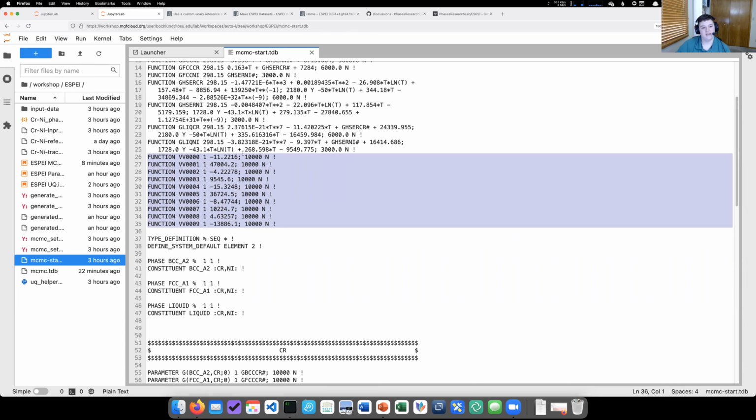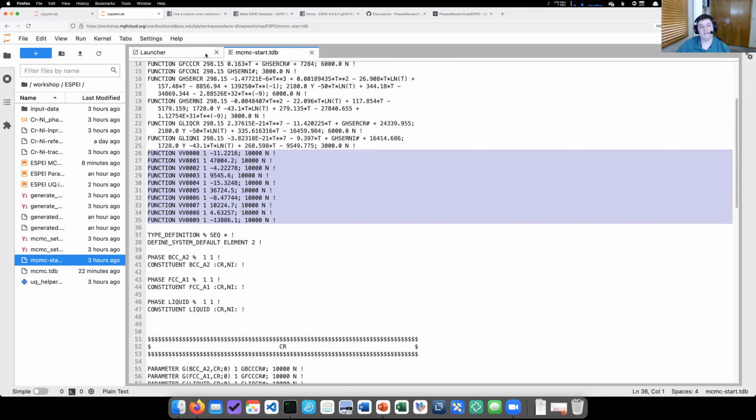So that's how I would use ESPEI, as a tool to do that forward quantification of different parameterizations. And then I can use something outside of ESPEI, like the Bayes information criterion, to compare my models against each other and decide which is best.